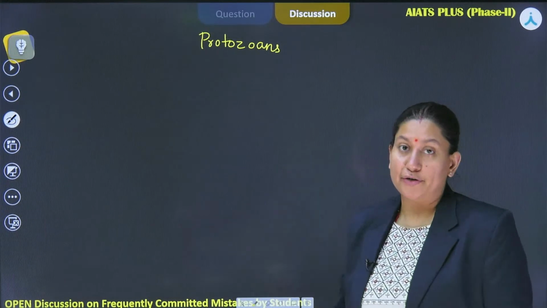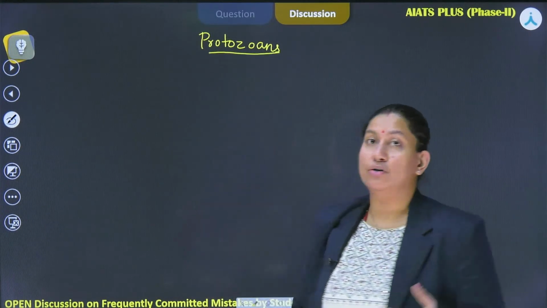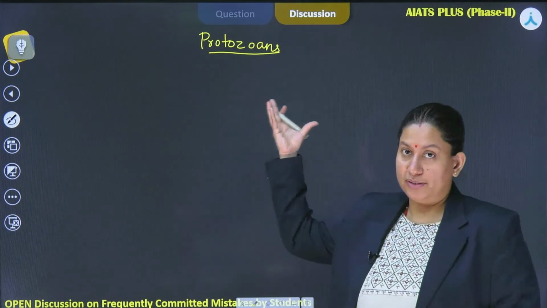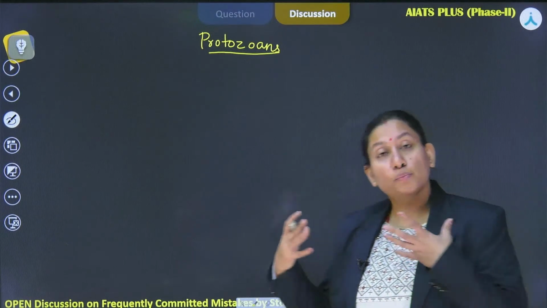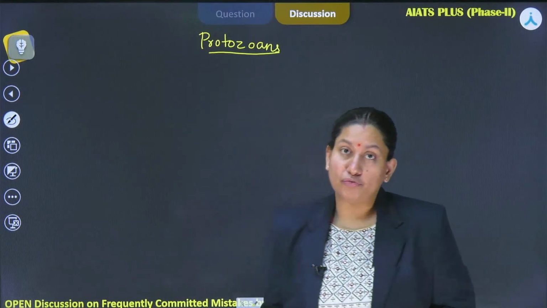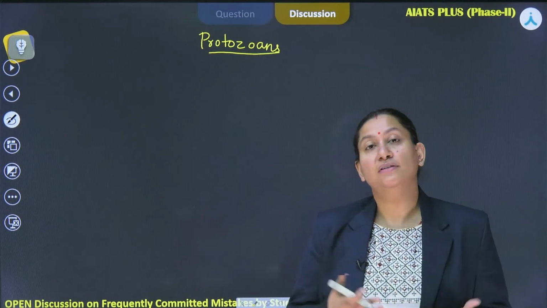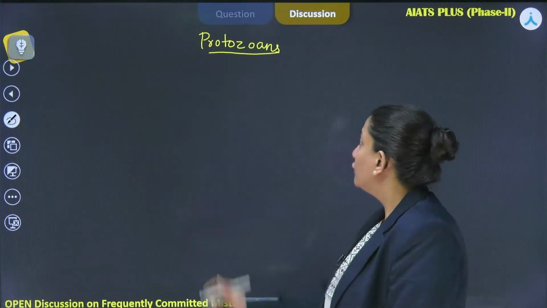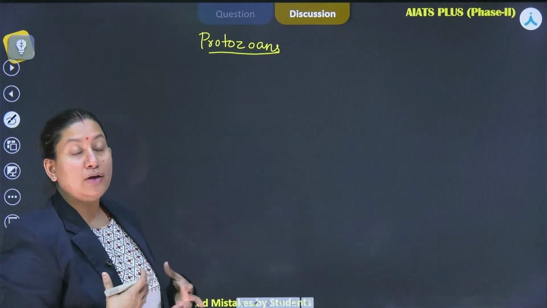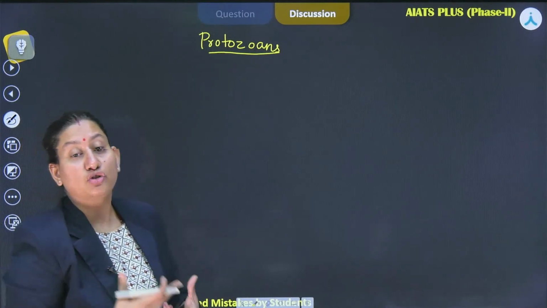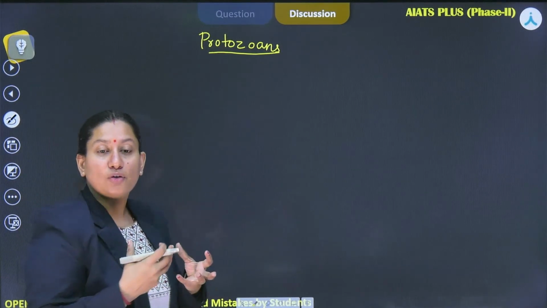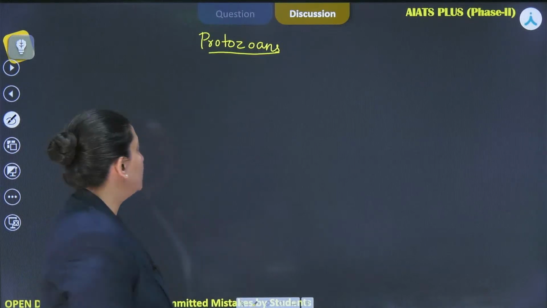Because they don't have it. Also, they are heterotrophic in nature, right? We don't have autotrophic species present over here. And these characteristics are also found in the animal kingdom, which is entirely heterotrophic. Also, they don't have the cell wall in their cell, right? So when we talk about protozoans, basically they are classified on the basis of what kind of locomotory structure they possess, among other features. But this is a prime basis on which we could classify these protozoans.